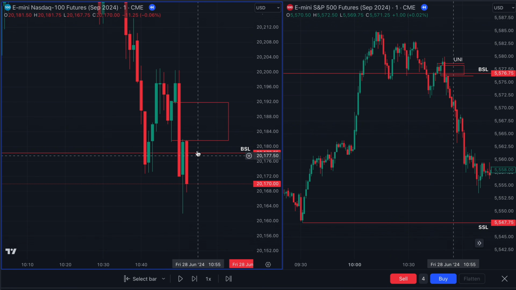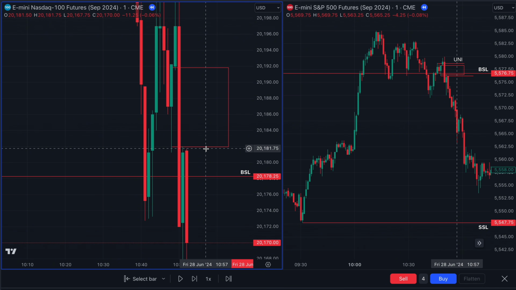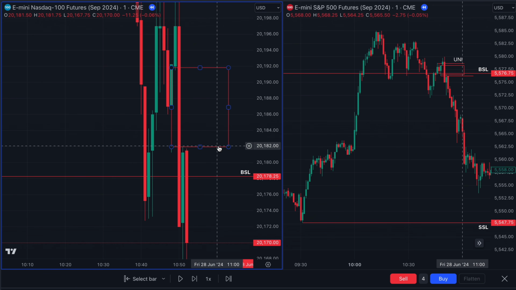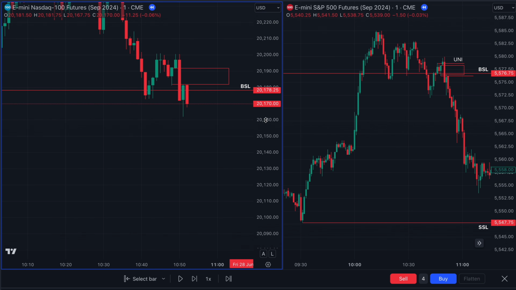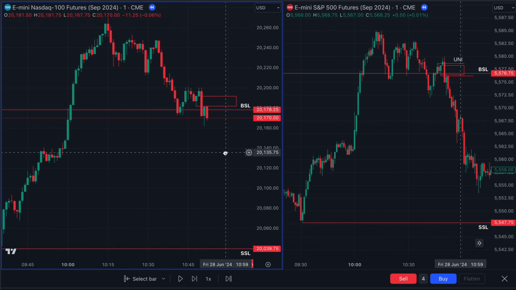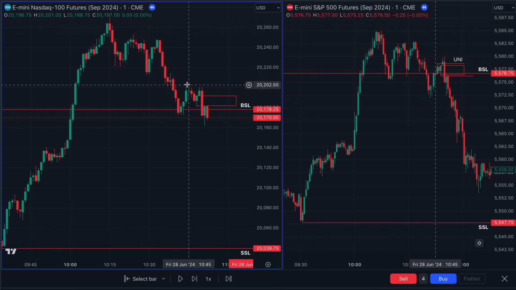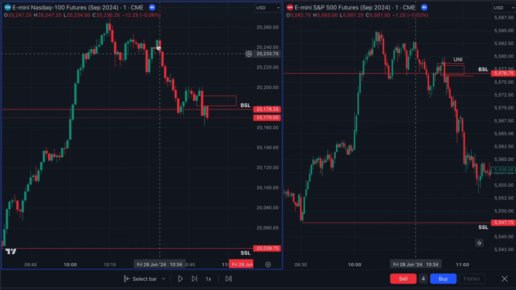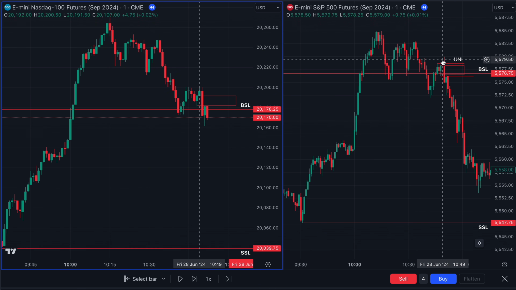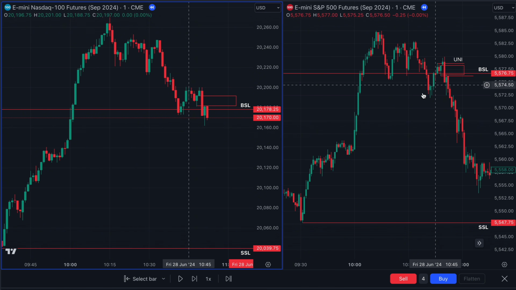Price was literally one tick away from tapping this bearish fair value gap, and it didn't give us an entry, but it was so close and it was a very clean setup. We had a higher time frame bias of bearish and we were inside of these lower time frame bearish fair value gaps with a higher time frame unicorn setup to go short and a unicorn setup to go short on ES at the same time as well.